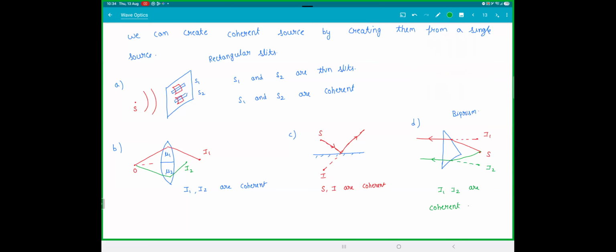Clear with this? So that's a bit of an introduction on wave optics today. One is the wavefronts and this is the coherent sources. So next class when we catch up next Tuesday, we'll continue from here. The next class will be quite important. I will be teaching you the main part of something called interference. Next class is all that main theory. Not tough, but once you understood this, that will be the crux of the whole chapter. It's not a big chapter. Mostly we should be finishing this in another 3 classes max.